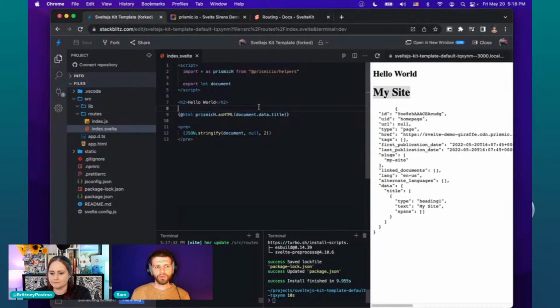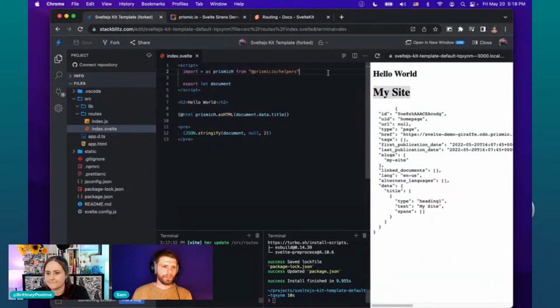And ultimately, you can wind up with page components like this index.svelte. By the time we're done, there won't be any actual content in it. It will just contain a slice zone, which renders all of our slices. Okay. And so I think it's a really cool design pattern. It'll make more sense as we go.